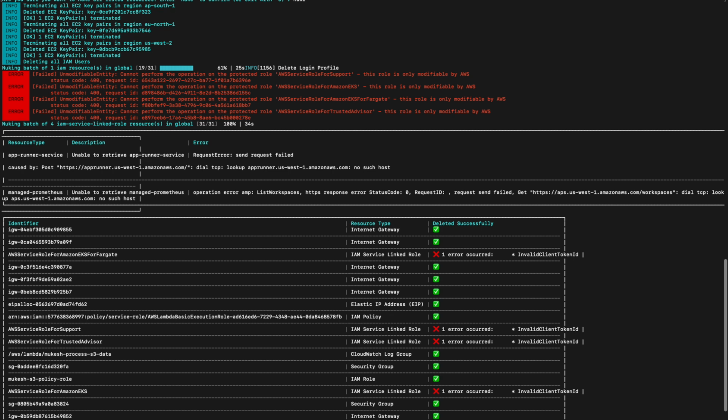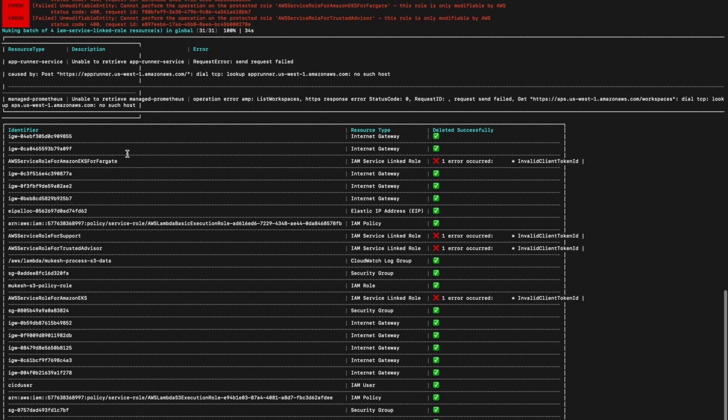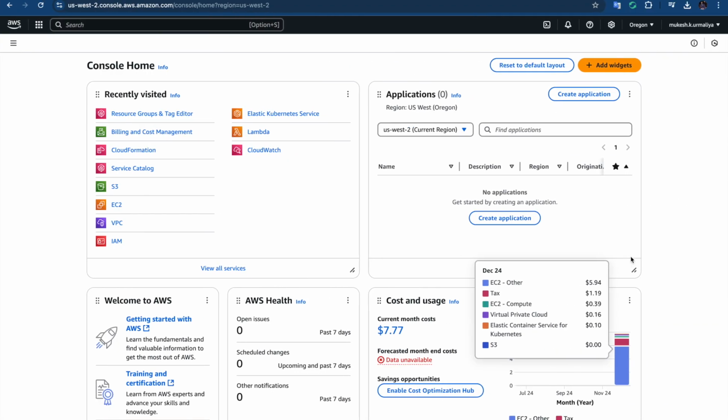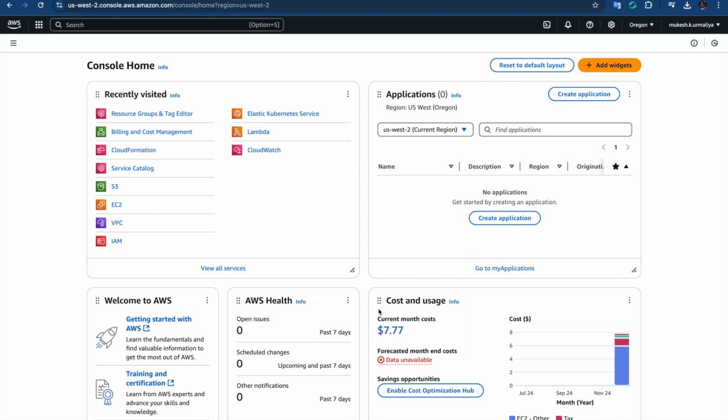So it gives a warning message: the next step will be destructive and completely irreversible. Proceed with caution. So it asks to confirm and type nuke. Once I type that and press enter, it goes into complete deletion status, and you can see that these resources are getting deleted successfully, and finally it is clear. So that's how I got it deleted, and hopefully from tomorrow onwards I should not see any further bill on this. So that's it. That's how you can use it.